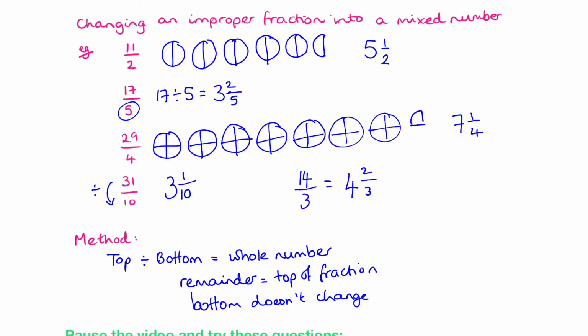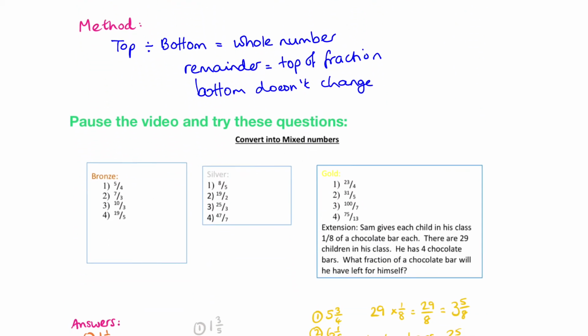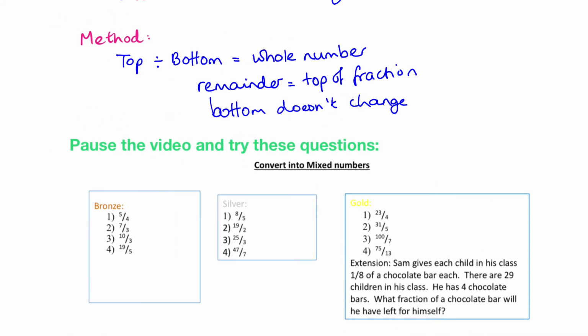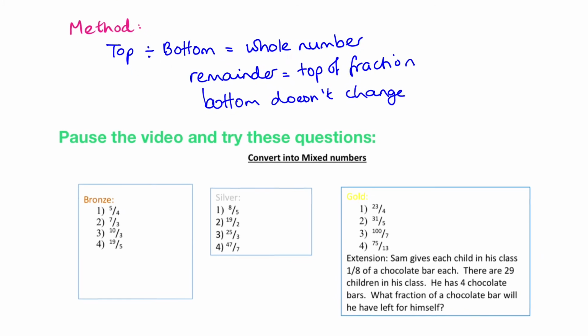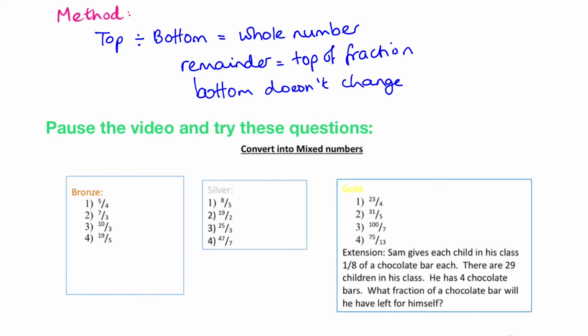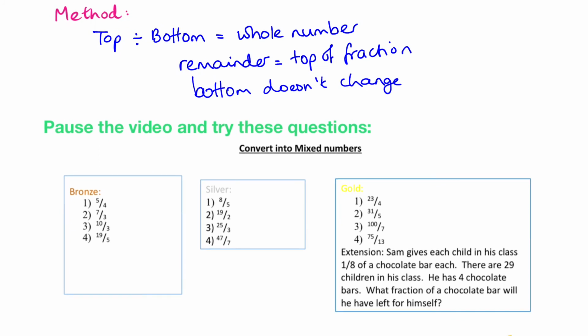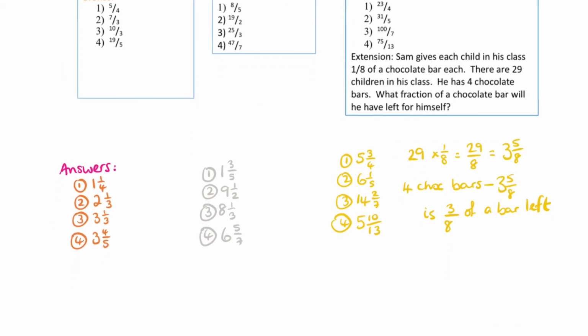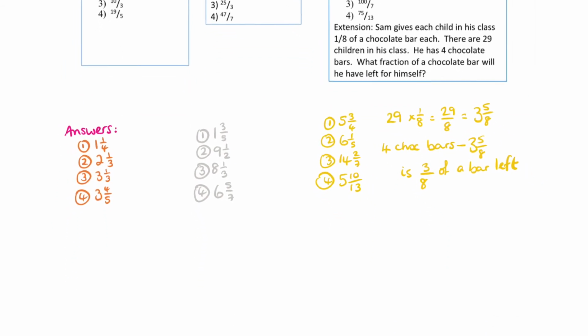So your first job that I want you to do today is to pause the video and try these questions. You have these on your worksheet as well, but I'll leave them on the screen here for you. So if you pause just now. I'm going to show you the answers now, so if you're not ready, quickly pause again. All right, there's your answers. So pause to check your answers.